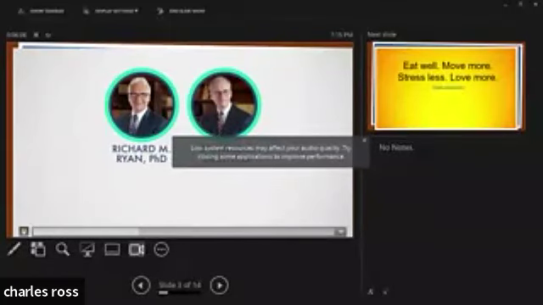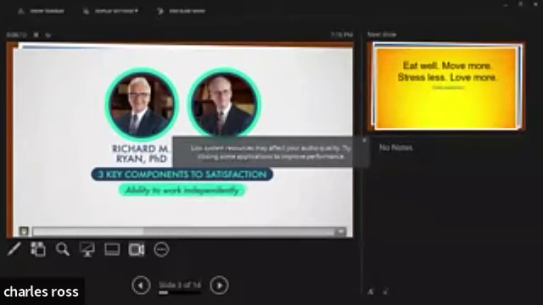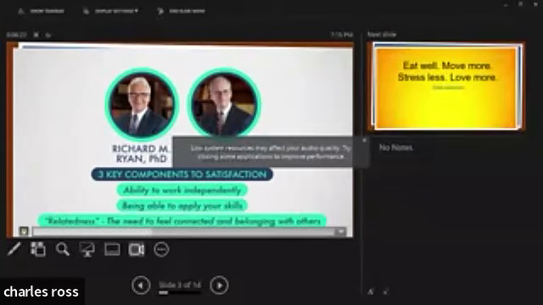Researchers Doctors Richard Ryan and Edward Deci identified 3 key components to satisfaction, especially when you're at work. These include your ability to work independently, your competence or skill level, being able to apply your skills, and what they call relatedness, the need to feel connected and belonging with others, your relationships.